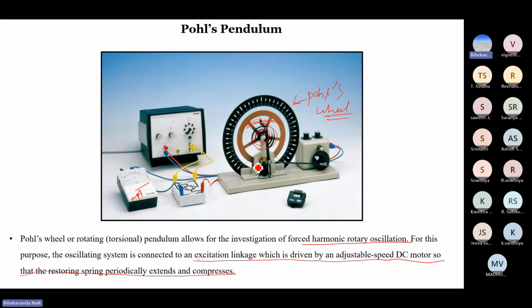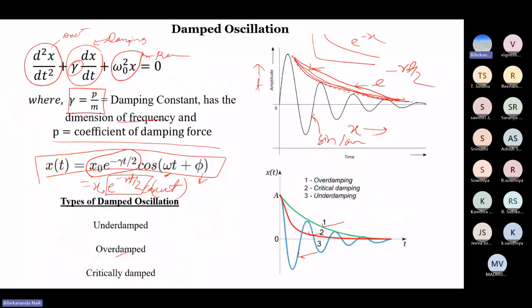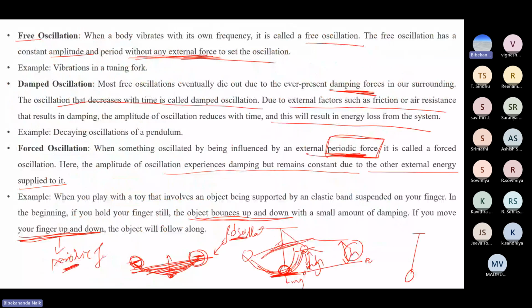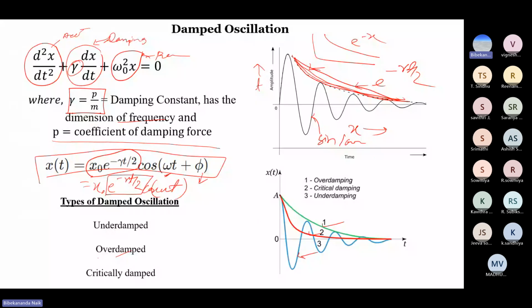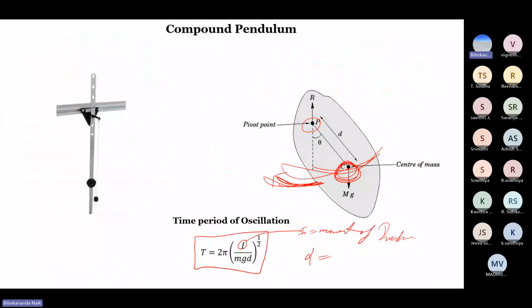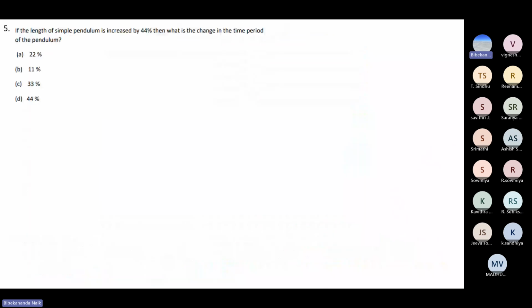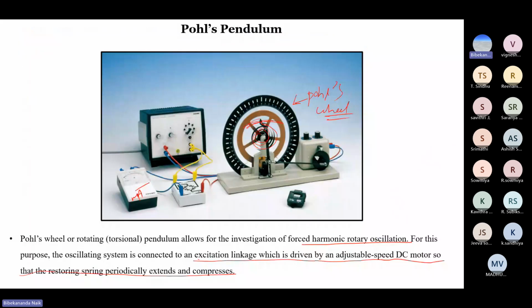So in the lecture you have learned or discussed the setup and how to perform different types of experiments. I will be giving you a few minutes, 5 or 10 minutes, to go through all these types of oscillations and all the concepts we discussed. Then we will be solving a few problems. So please go through all the information that I have now discussed with you. After that, we will be solving a few problems related to these types of oscillations and other things.